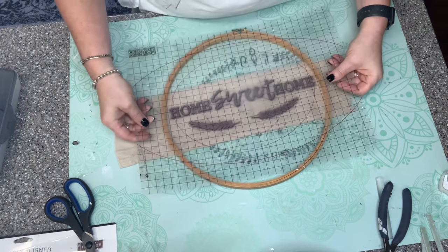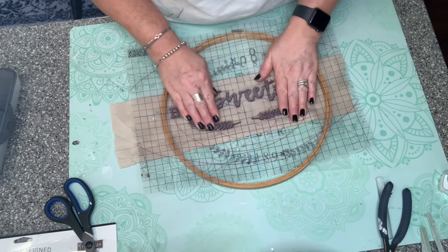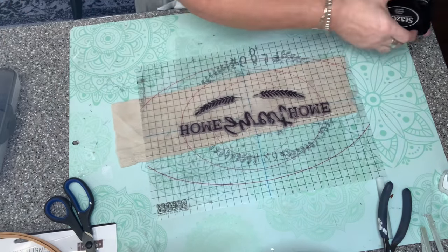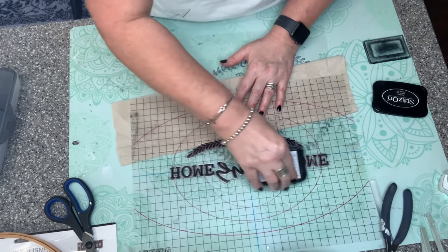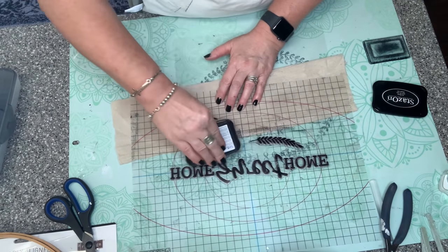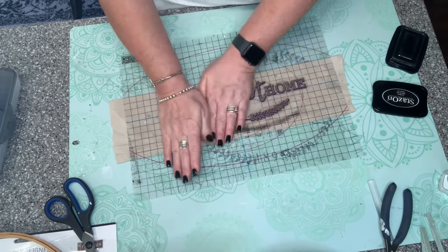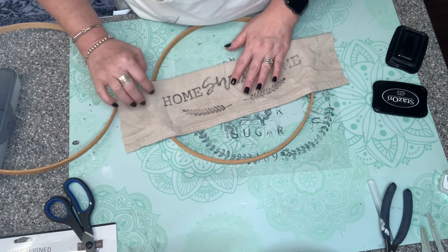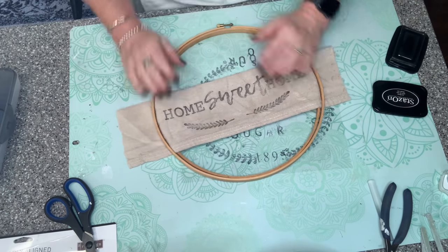I'm just gonna do this home sweet home. I really wanted to do a welcome, but I don't have that set, I don't know. So I'm just gonna go ahead and do one more with a home sweet home, because I could just see somebody putting this on their front door. I really wanted a welcome. I wanted it to be fancier letters, but maybe I can find some cursive letter ones that are a little bit smaller, so I don't have to make such a big embroidery hoop.